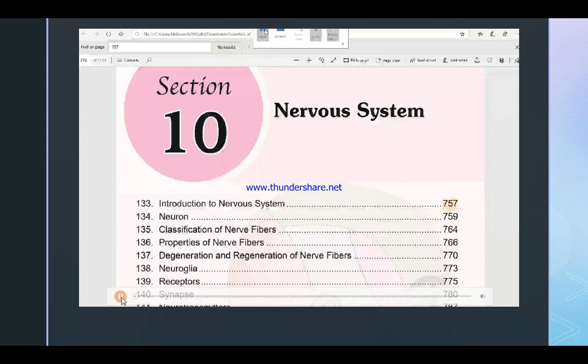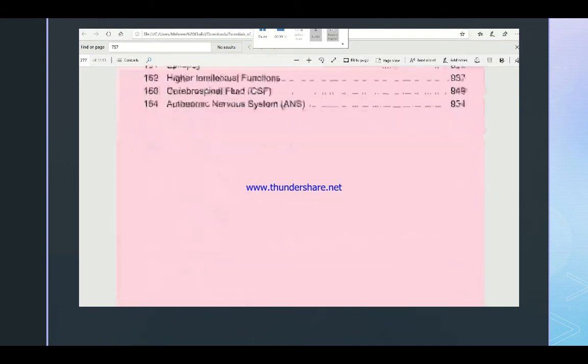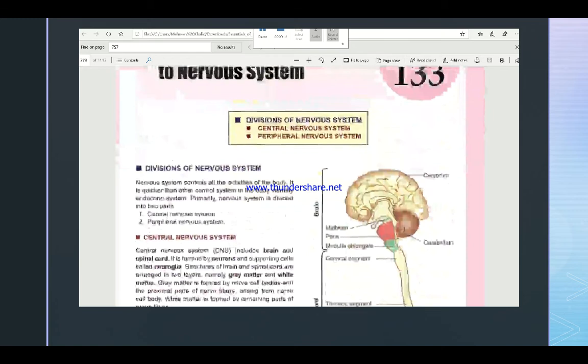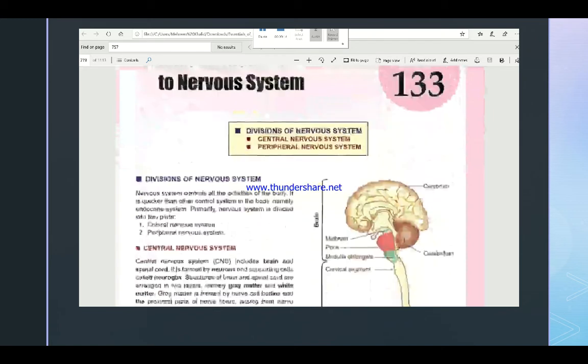Bismillahirrahmanirrahim. Our first lecture on nervous system is Introduction to Nervous System, and here I have the page from your book of physiology, which is Essential of Medical Physiology by Sembulingum. In Introduction to Nervous System, it says from the beginning about the division of nervous system, that it can be divided into two: the central nervous system or peripheral nervous system. But before going into the detail, we need to know what is nervous system.